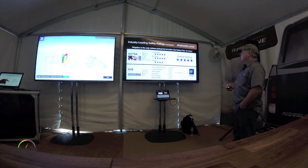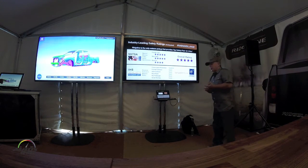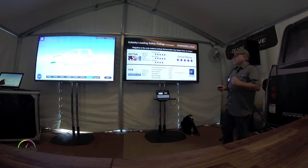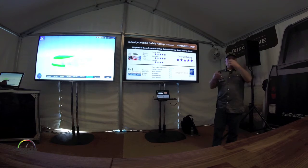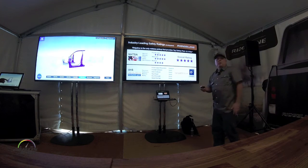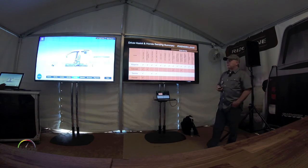With this unibody construction, we are anticipating 5-star NCAP score and IIHS Top Safety Pick+. That's based on the small overlap test, plus because we apply Honda Sensing, we get IIHS Top Safety Pick+, which nobody else in the class will have. As for why only 4-star for rollover — 4 star is actually really good, because it's about CG height. SUVs and pickup trucks are inherently at a disadvantage for CG height, so 4-star is actually probably one of the better ratings in this category for rollover. This also shows our Honda Sensing suite and driver assist features that none of our competitors offer.